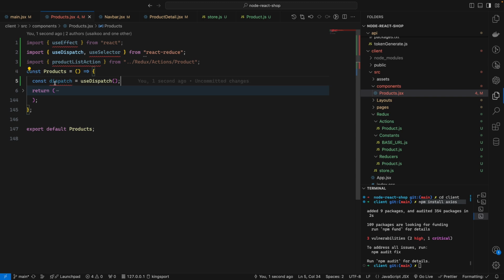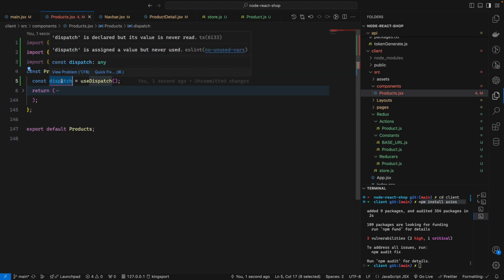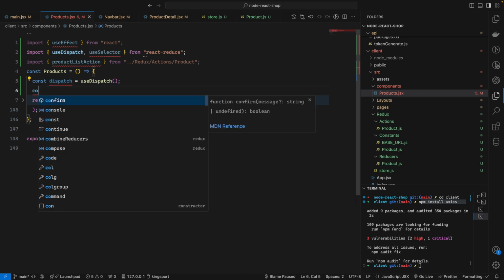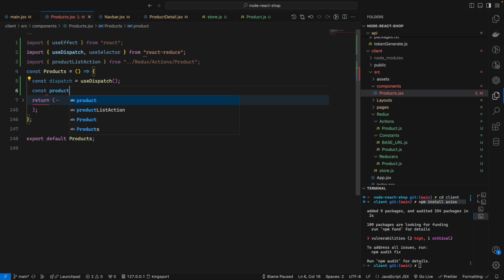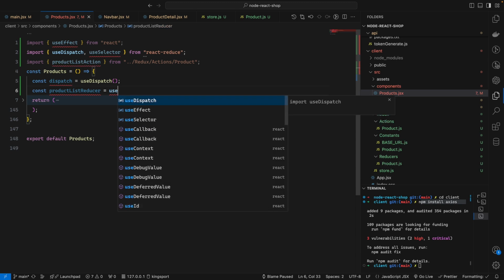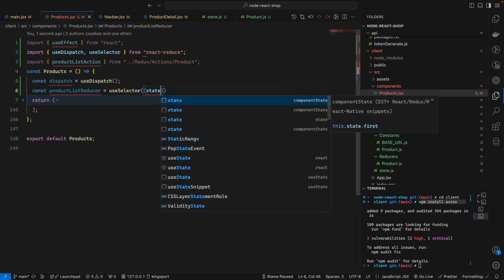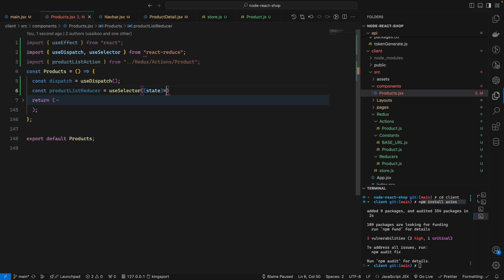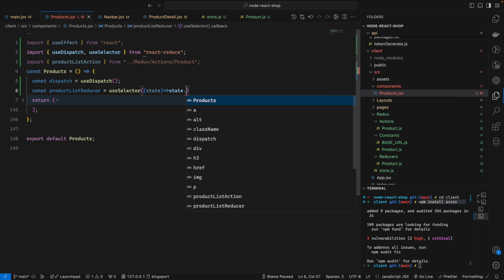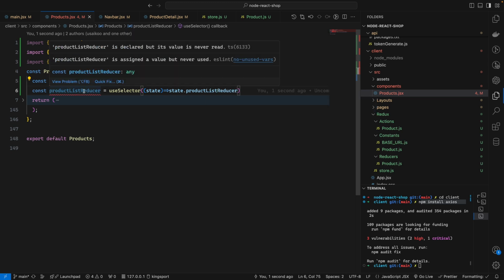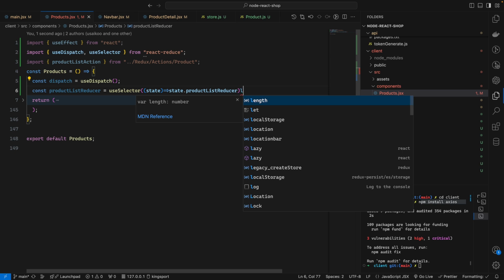So we have our dispatch variable here, and then I will do another, const productListReducer, using useSelector. This one will use useSelector, and then we will pass the state with the arrow function, state.productListReducer. Okay, so we are coming along.